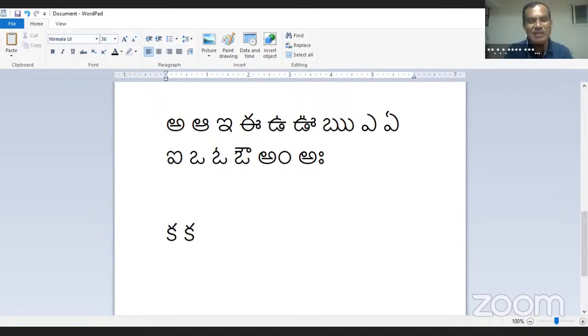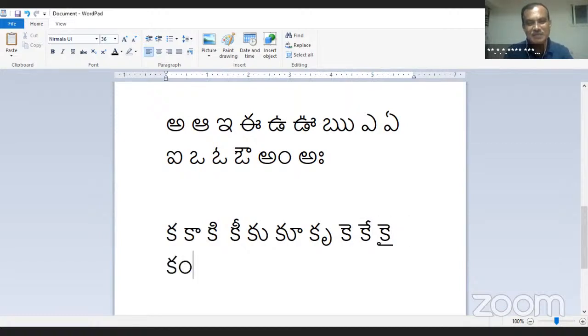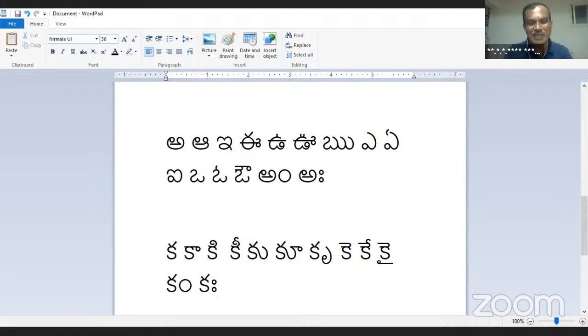K with shift A, that is Ka. K with I, Ki. K and shift I, Kii. K with U, Ku. K with shift U, Kuu. Ka shift with Kru. Of course, something has been missed.